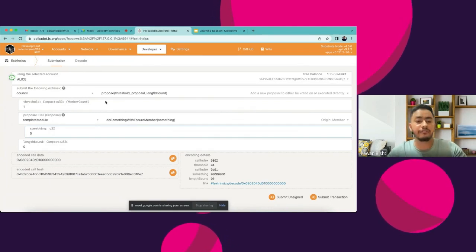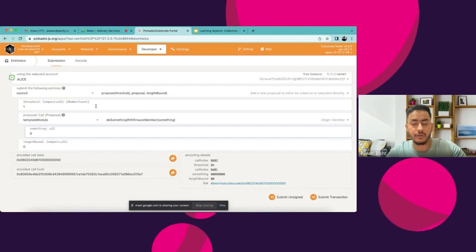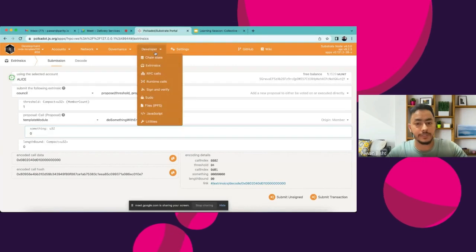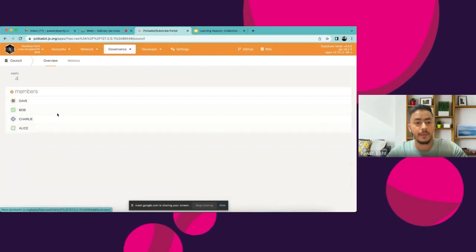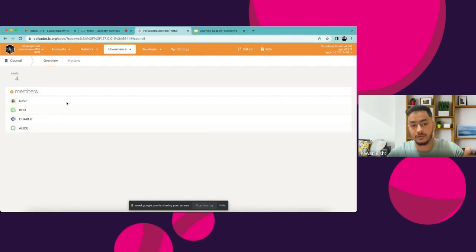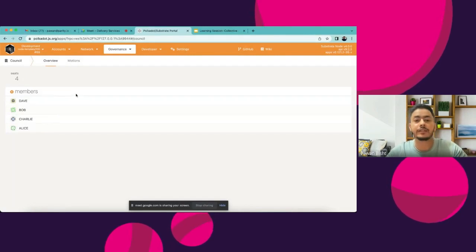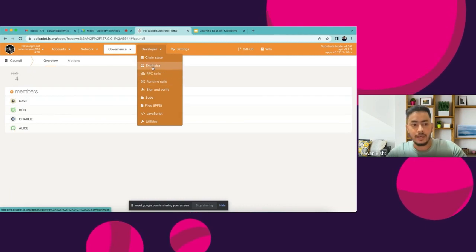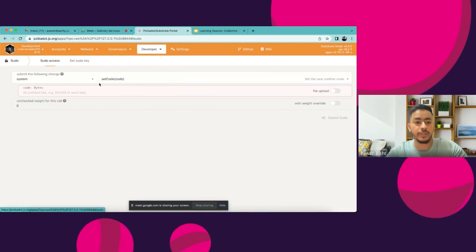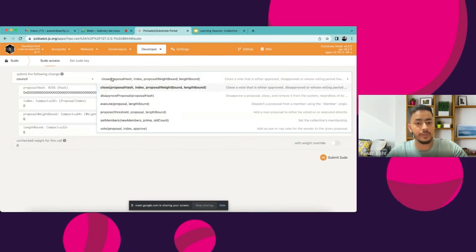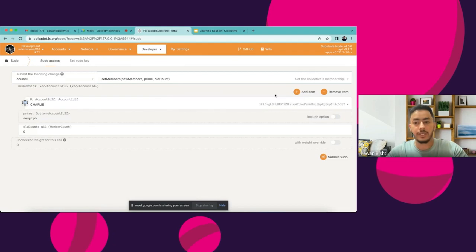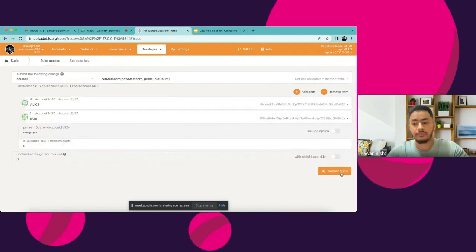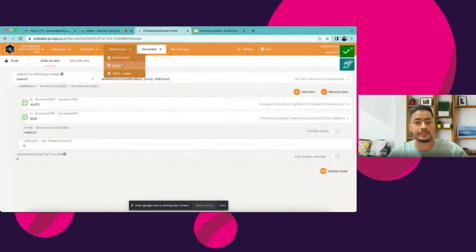So what it will do, it will directly set the council member as 1. Okay, before that, if we got only 1 vote, we need at least 50% of the participants. We have 4 members as of now, and if we submit a yes vote from one of the members, then it is not 50%. So we need to change our members from the root origin. If I go here from the sudo access, we need to set the members in order to make that threshold value available, right? This is our second flow actually.